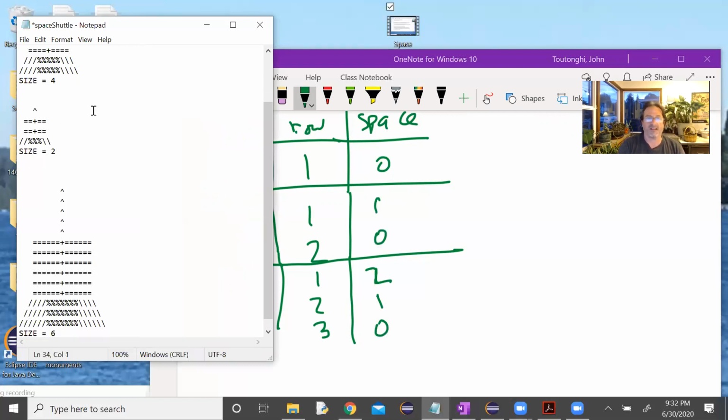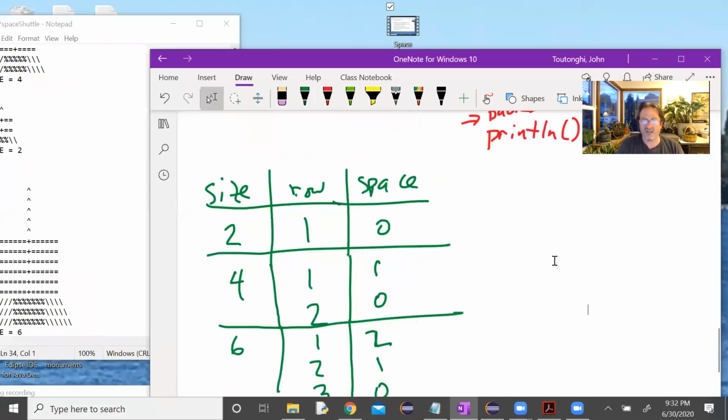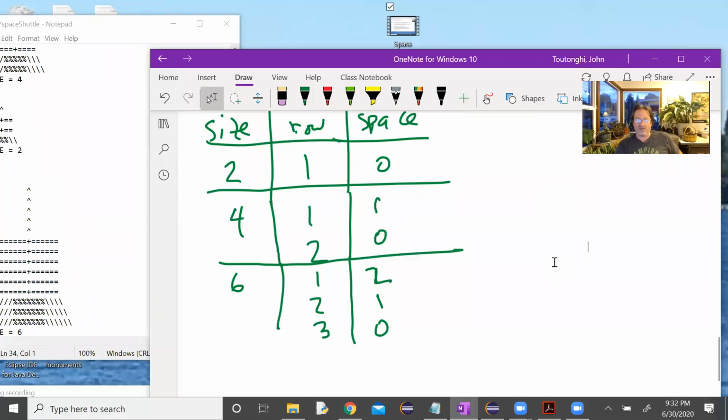Okay. So the question is, how do you make space as a function of both the size and the row? So again, if we think of it as a linear function, space is still going to start at 1, 1, 2, well, to what? To something here.